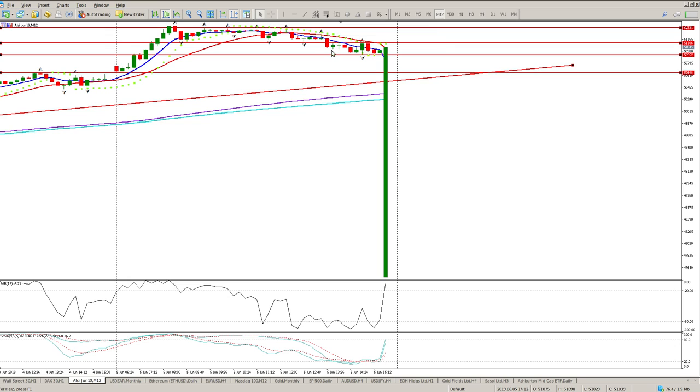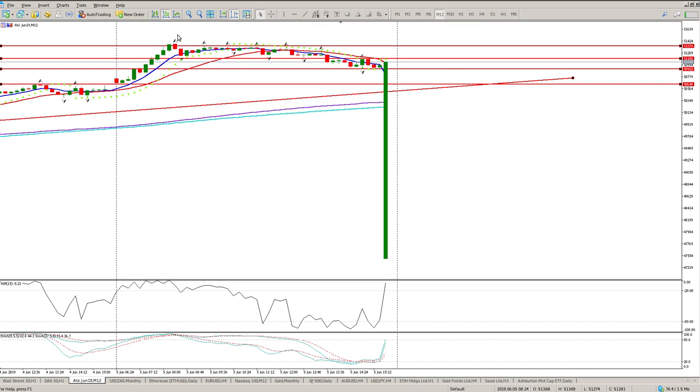Okay, now you look at it on the 12 minute, you can see 1, 2, 3, 4, 5, 6 fractals pretty much in a straight line. That's a fairly strong level that's been hit during the day, and that's typical of a big daily level. So we're going to have to get almost like a 3-hour or 4-hour close above that for me to look for the opposite direction. For me right now, this is looking like a turning point. No confirmation on it yet, so still be trading with very tight stops and taking profit as often as I can. Okay, there we go. That's the view that I have at the moment.